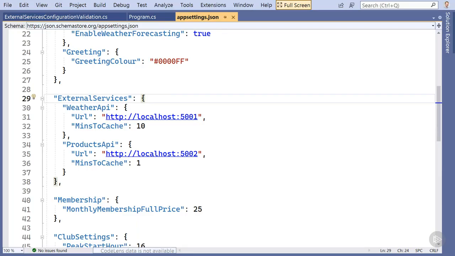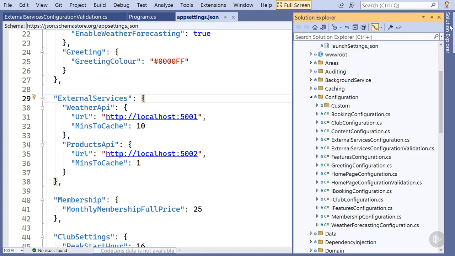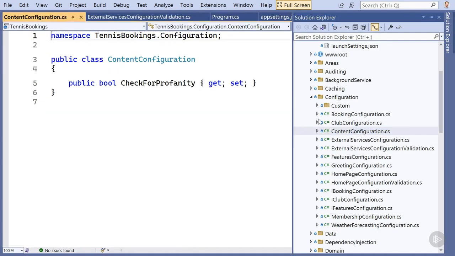In this demo, I want to briefly demonstrate a technique which achieves a common requirement I've seen people wanting to achieve. Many people find including a dependency on the generic options interfaces to be a little verbose. They prefer a cleaner, simpler abstraction around the configuration options. There's no specific need to do this, and in some cases, it may prevent using some of the options features. However, if you mainly depend on injecting IOptions of T, then you may only need the strongly typed configuration aspect of the options features. Let's open the ContentConfiguration class.